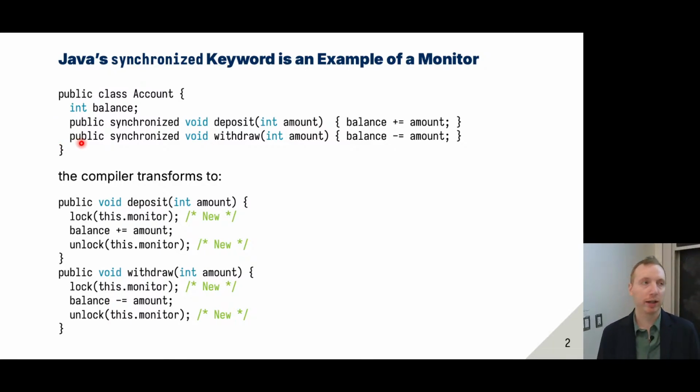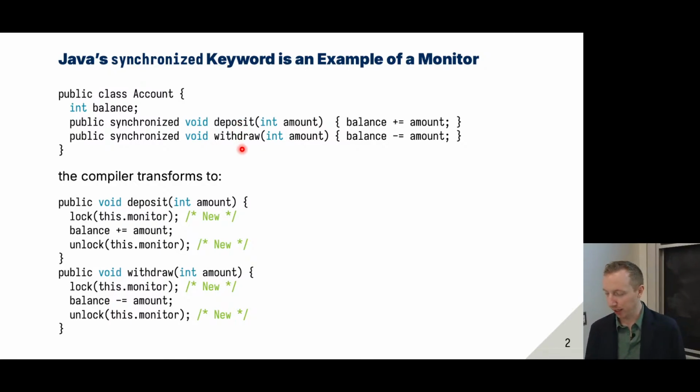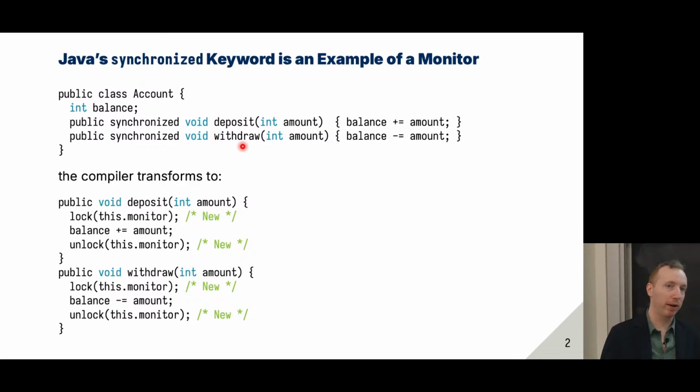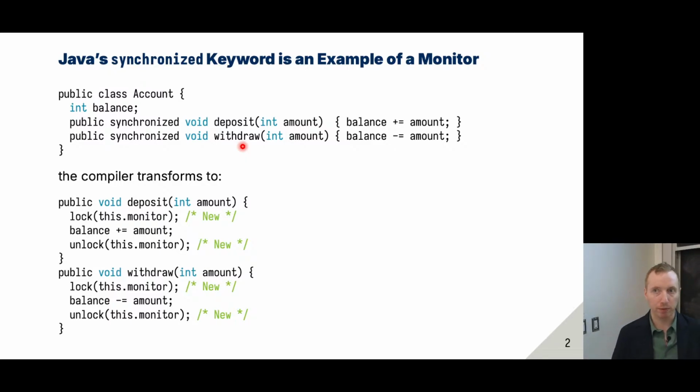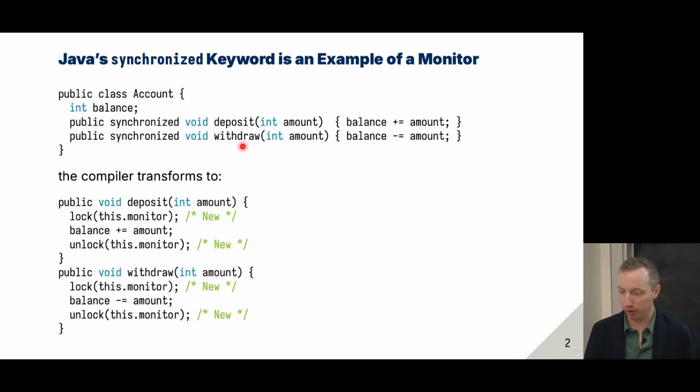And then, well, if I have multiple threads and I write a method just called deposit that adds money to the account, and a method called withdrawal that subtracts money from the account, I could have data races if I have multiple threads here, right? Multiple threads could be calling deposit, withdrawal. We don't want to have some inconsistent result.